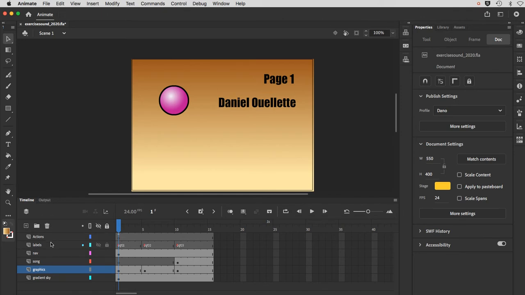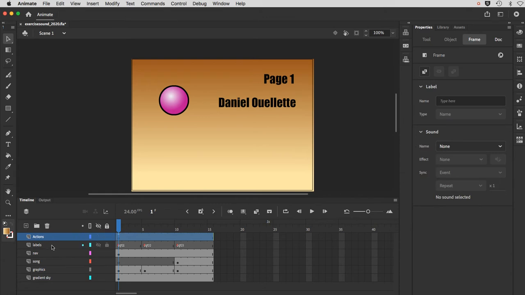Let's see, on the timeline, I think that pretty well explains the timeline, just recapping. Code on the top, frame labels on layer number 2, so you'll need to keyframe the 3 frames. The navigation, which is the menu, 1 keyframe, persistent throughout the whole movie.